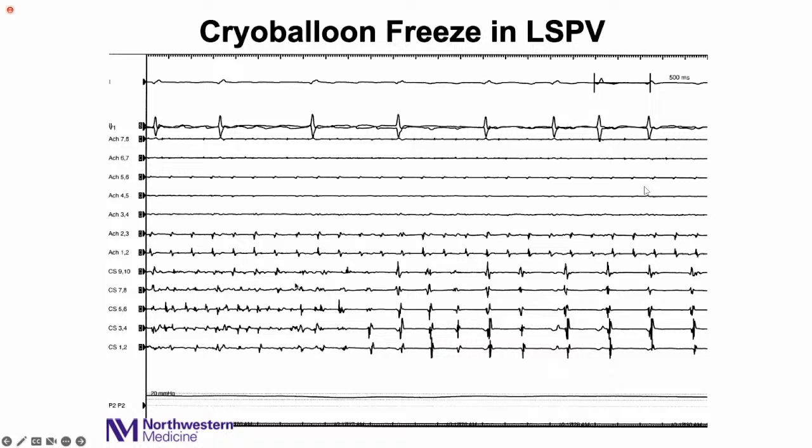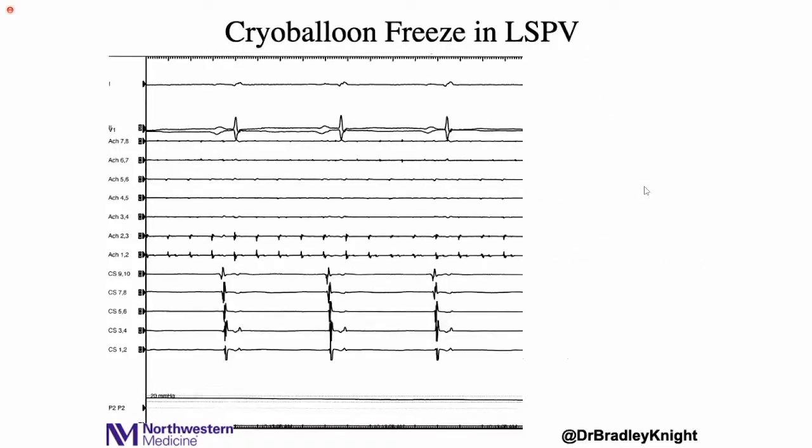So this is a freeze showing you that even in patients with atrial fibrillation, I tend to cardiovert most patients, usually before I start to isolate the veins. I think it's a little easier to detect pulmonary vein isolation. There's also the very rare scenario where you isolate the vein and you can't tell because the vein is fibrillating and the atrium's fibrillating. And although that's quite rare, you would be able to identify that when the patient's in sinus rhythm.